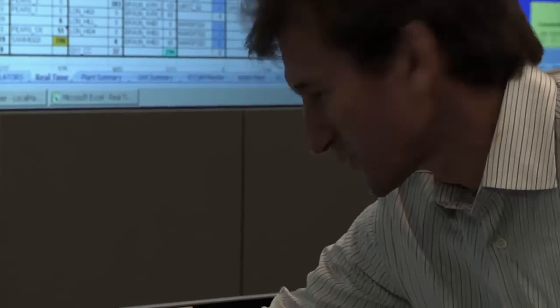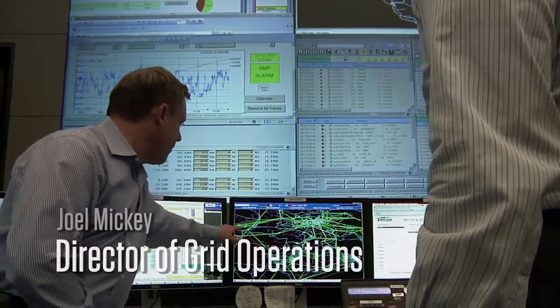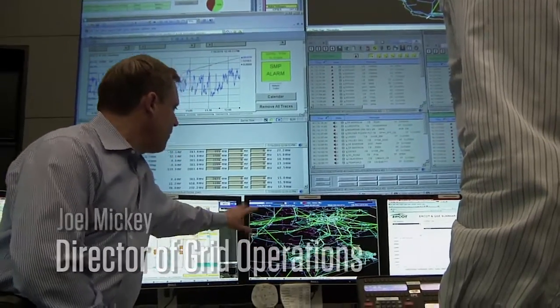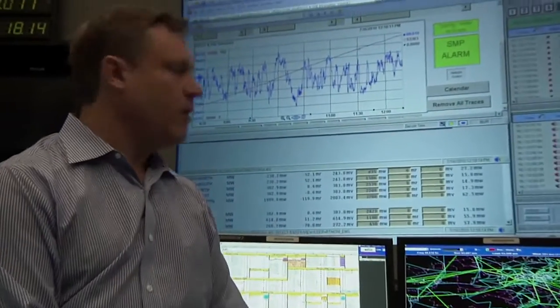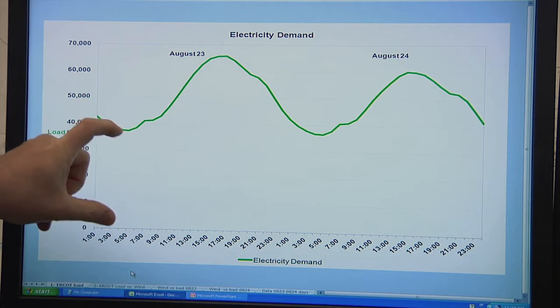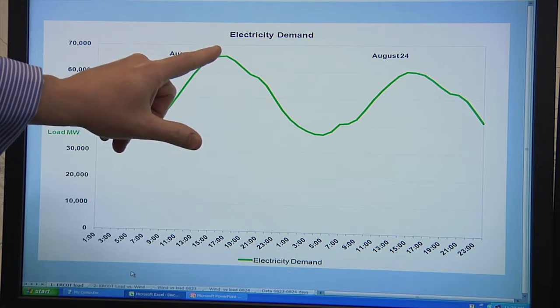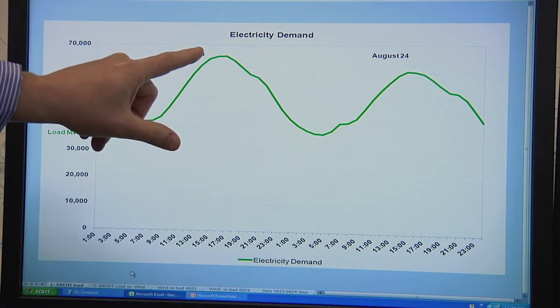So I've got Houston, San Antonio, Austin, Dallas, Fort Worth. That's right. And then our wind is out here in the west, and these are some of those big lines that we're moving out there to connect to the West Texas wind. If you look at this chart here, this is how we actually use electricity. You can see that at 3 o'clock in the morning is our minimum usage. And then all day long, it increases up to about 5 o'clock where it peaks, which is mainly your air conditioning load.